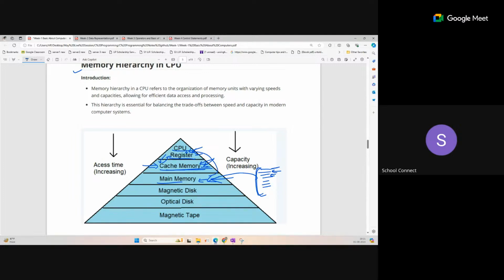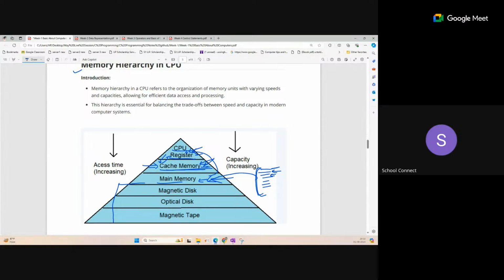After that, all these lower storage are our permanent memory, like magnetic disk, optical disk, magnetic tape, where our data is stored permanently.